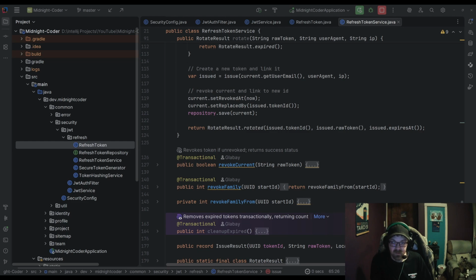By having a way to expire or revoke a refresh token and its family, we force the user to re-log in once their JWT has expired.